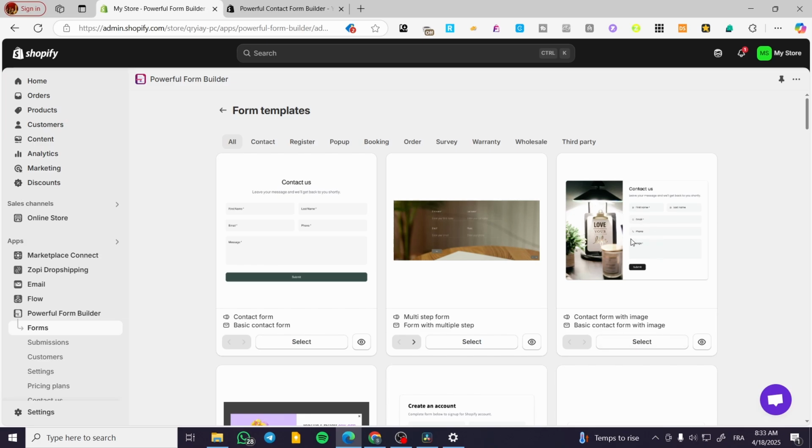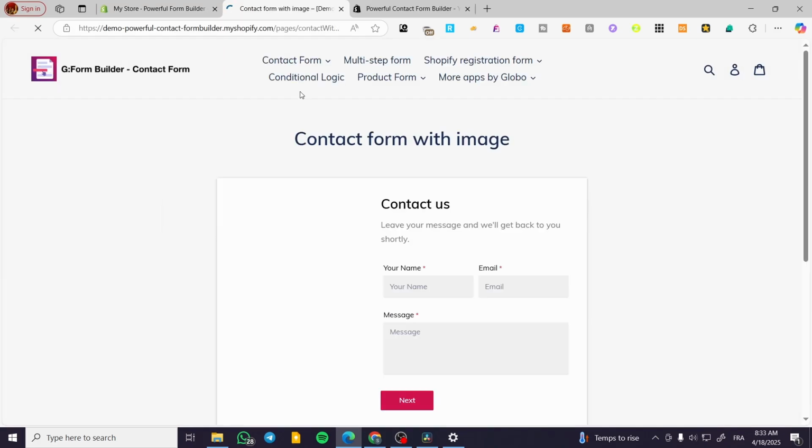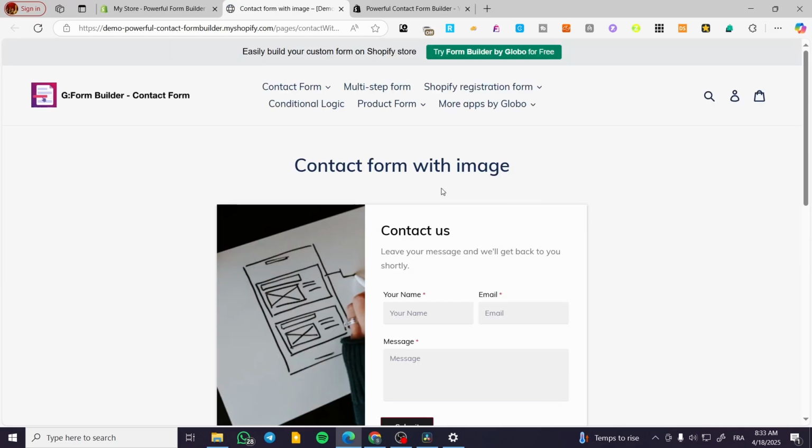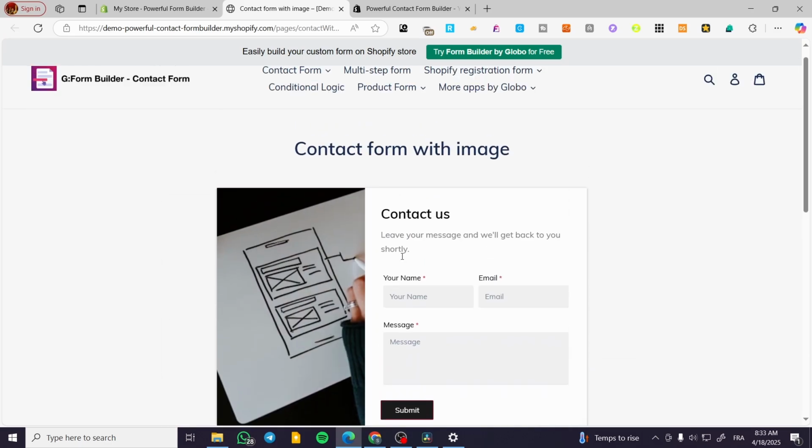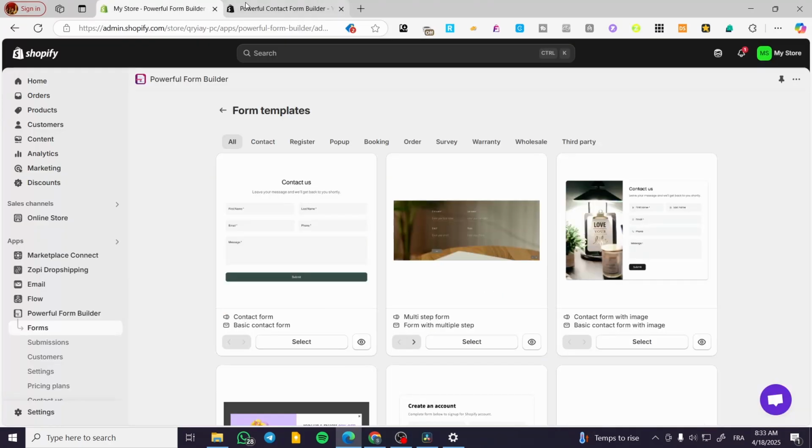For example, if I want this one, I can go ahead. Before selecting it, I'm going to click on the eye, and it is going to give you the visualization of the form itself. You can go ahead and find it just like that. Now, if I need information about that form, it is going to be mentioned here at the bottom, in the form quadrant. So as you can see, for this one, it is going to be a contact form. It is going to be a basic contact form.